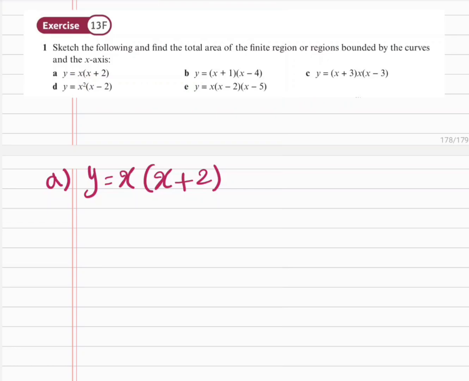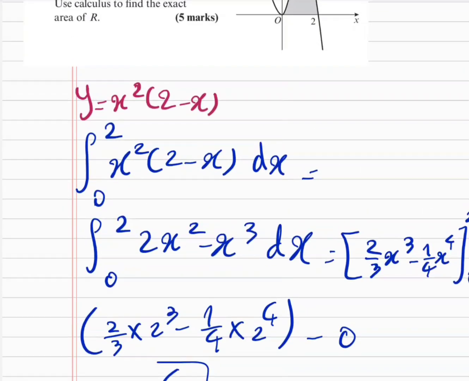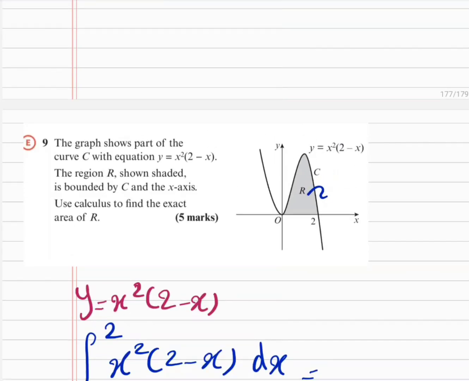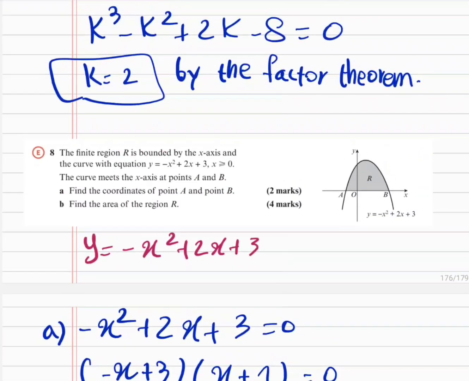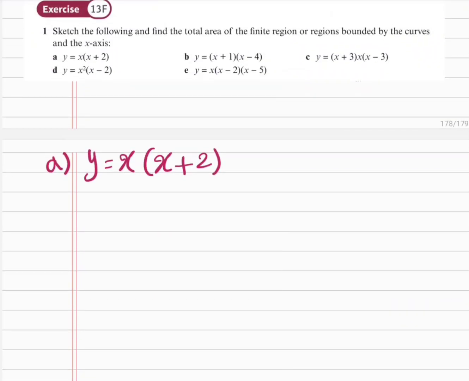So this exercise is different to the previous exercise because in this exercise we are going to deal with some curves that some parts of them are below the x-axis, because so far we have been working with curves and areas basically that are above the x-axis, like this one or this one. But now the question slightly changes and we need to see how can we deal with this kind of thing. So first of all, let's sketch this curve.